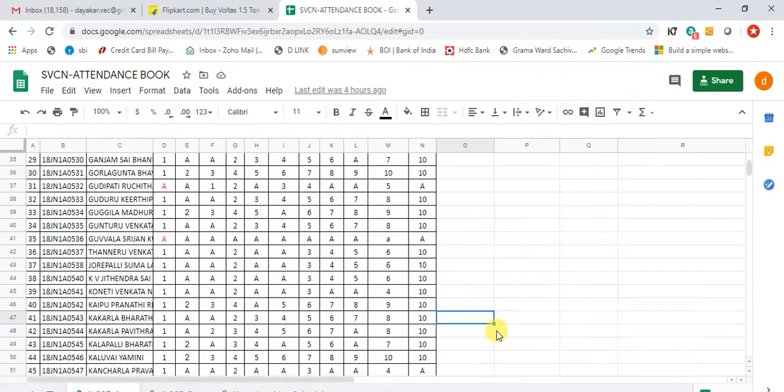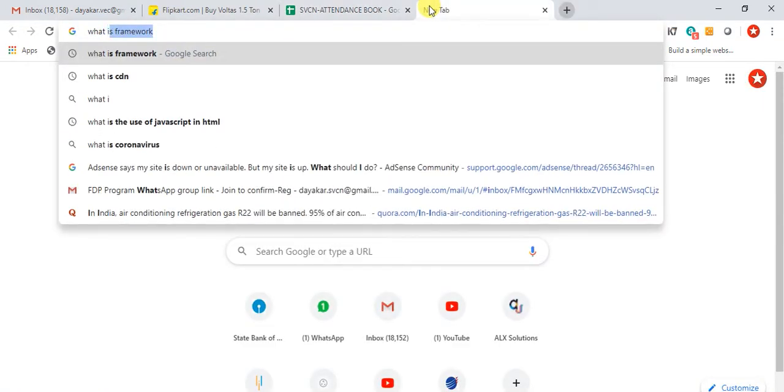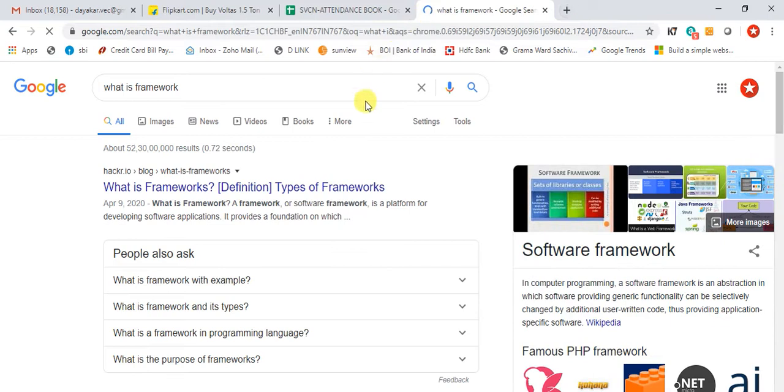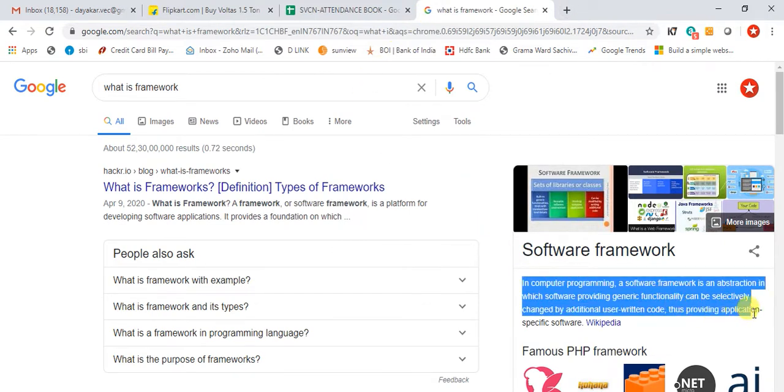let us verify what is meant by a framework. We already went through some lectures in software programming and software engineering. A software framework is an abstraction in which software providing generic functionality can be selectively changed by adding user-written code.